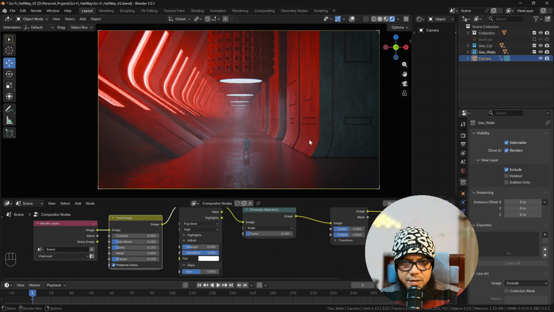Otherwise, we will not see the compositor working. 0.1 looks good.